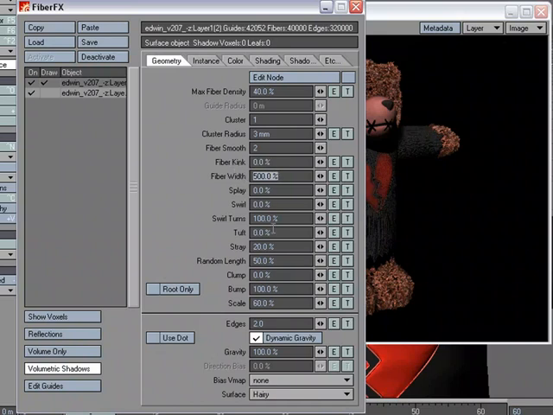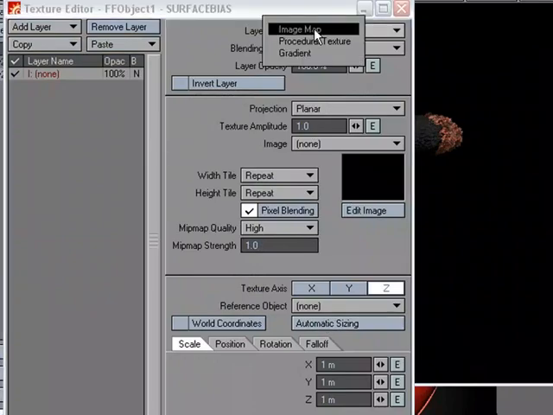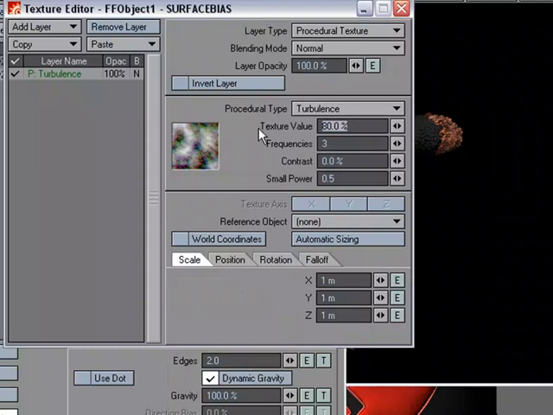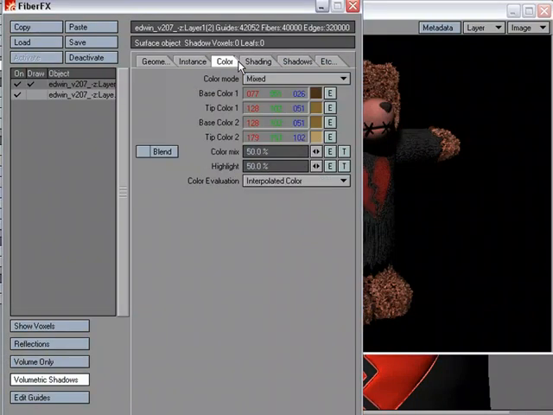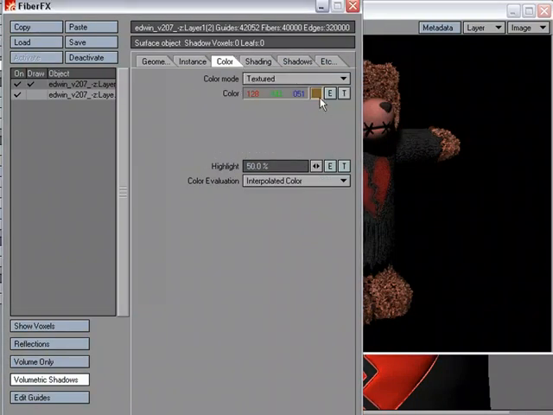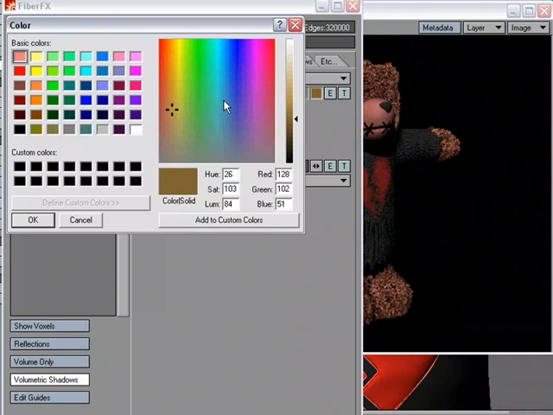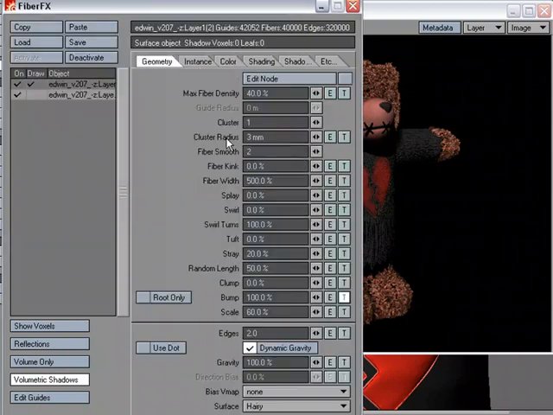And I think we'll pretty much leave everything the same except for bump. Let's do the same thing we did before. Let's go procedural, turbulence. Let's crank that up. And just to vary it a bit, instead of 50, let's do 0.04. Just to vary it some. Okay. For the color, let's change to texture mode just so we can get to one color. I'm just going to have those longer fibers be one color, and we'll do something like this. Okay. And let's take a look.